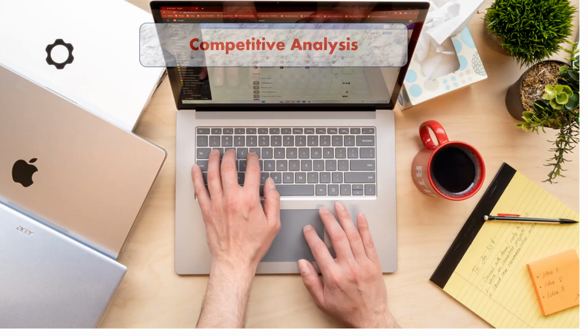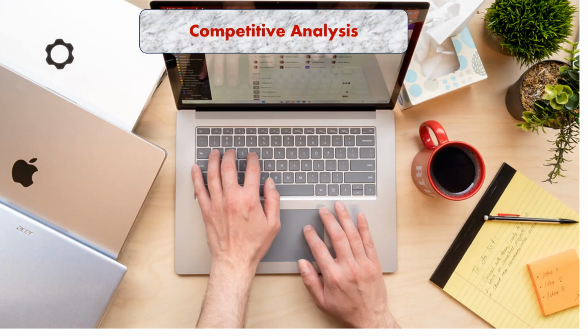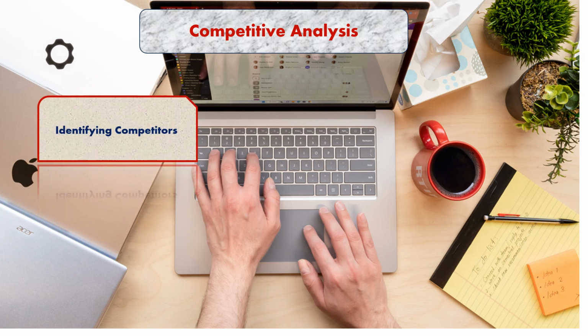Now moving further, we're going to learn how to do a competitive analysis with the help of SEO. Here, the first step is to identify the competitors. Like if I have a company which is providing a service in 3D printing, we have to first see what my relevant competitors are using as keywords, and according to that we will develop our marketing strategy. This is similarly used in SEO also. So finding and analyzing the competitors who rank well for target keywords is the first step.